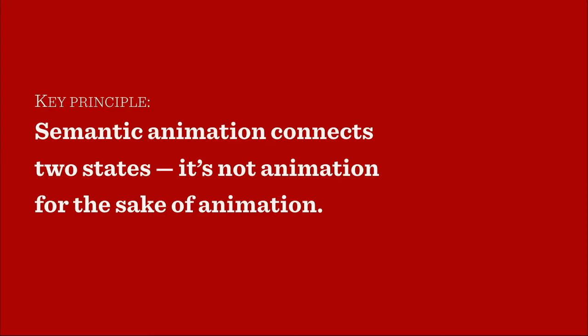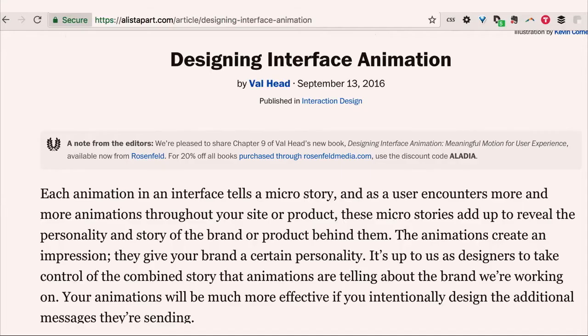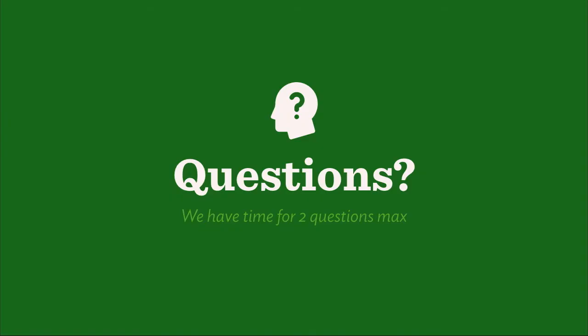If you're interested in learning more about this, I would recommend this article on A List Apart for designing interface animation. Great primer. And I think Val has also written a book about the subject, but I haven't read it yet, so I can't say if it's good or not. But if it's as good as the article is, then it's going to be a good book.